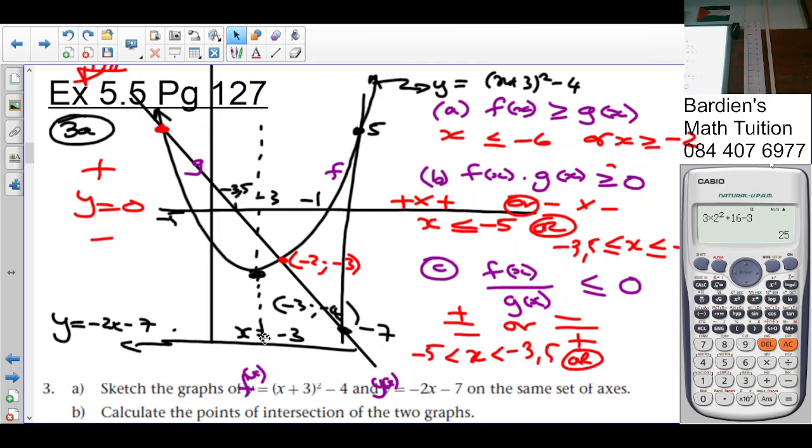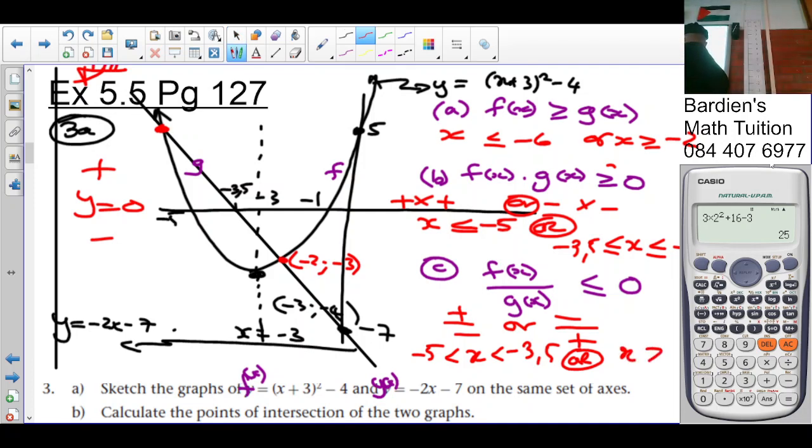Let's see here. Is there another case like it? What do we notice from negative 3.5? Both are negative until negative 1. Can you see that? From negative 1 onwards, one is above and one is below, all the way to infinity. Do you guys understand? So, in other words, x has to be greater than negative 1. You all agree with that? Now coming back to, there's an equal sign. Yes?